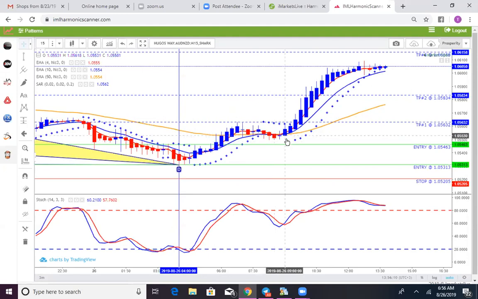But look, you would have gotten a second entry on this right here. Because when I begin to see my parabolic support and resistance flip on me, this is telling me this is a pullback or a reversal. Now on this one, again, it was just a pullback. But you don't know 100% if it's a pullback or a reversal until you become seasoned with this. So I would have got out. But look, you had another perfect entry. All the Heikin Ashi candles were flat bottoms and above that blue line for the buy.